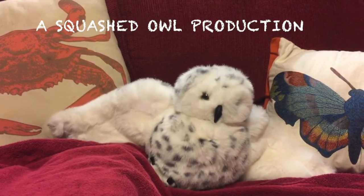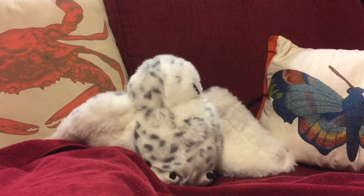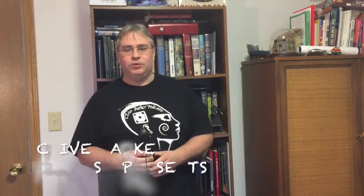A Squashed Owl Production. The first one was Nightbreed the Interactive Movie, and you can go back and see that one if you missed it. The next one is actually the first game of this series, and it's called Nightbreed the Action Game. I'll be playing it on my original hardware, which is my Amiga 500. I don't like emulating. It's from 1990 Ocean Software, which means they made two games in the same year.